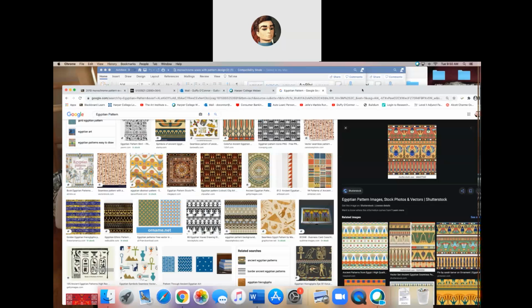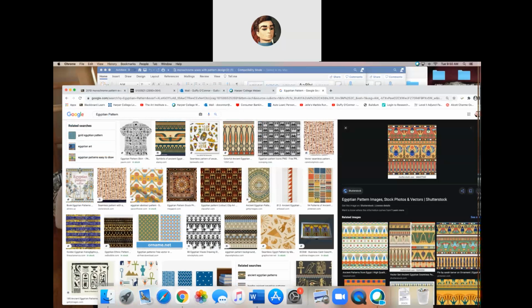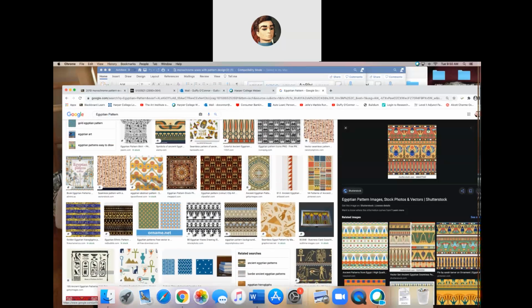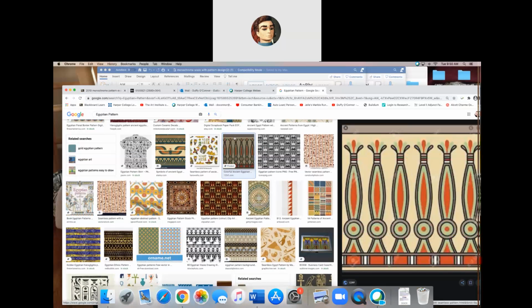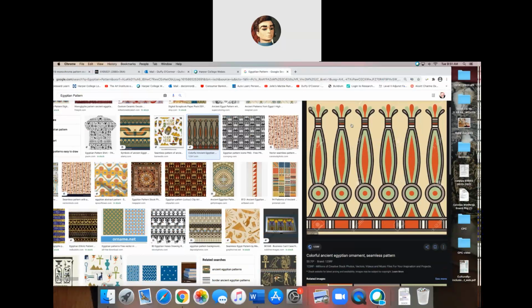Now, if we look at Egyptian pattern design, the ancient Egyptian culture produced a lot of art and architecture, and a lot in terms of decorative arts.